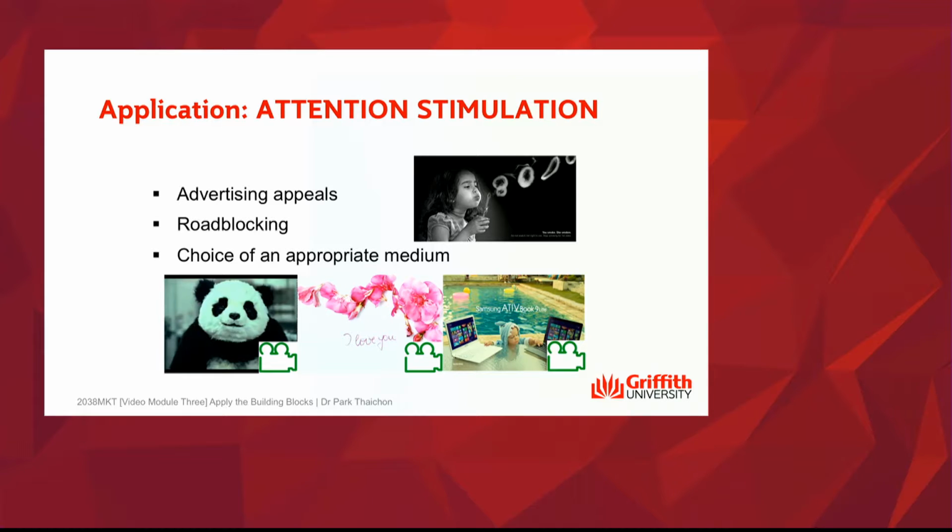All right. And if you look at the Samsung one, it also uses kids and a funny element, as well as music to create excitement for the audience and the cuteness of their phone, sort of not the phone, their laptop and things. So basically it just uses kids to grab attention. All right, kids and cuteness, cute power if you like.